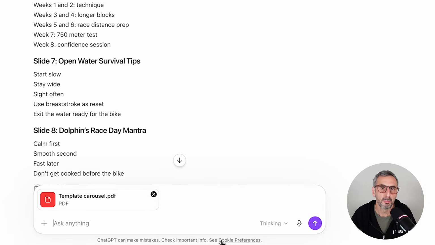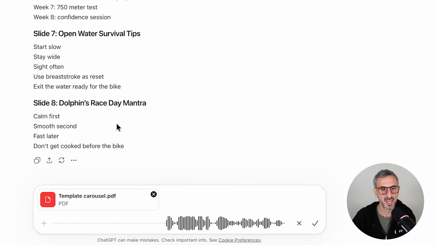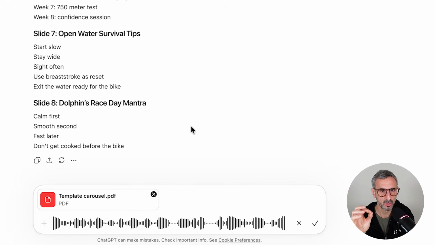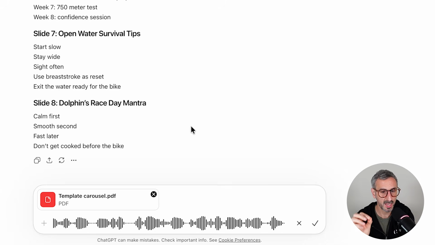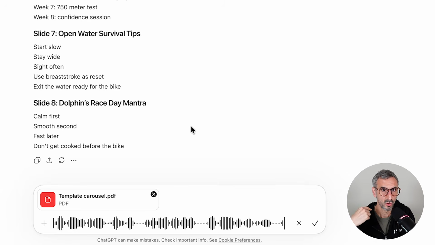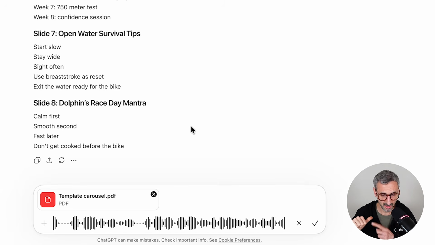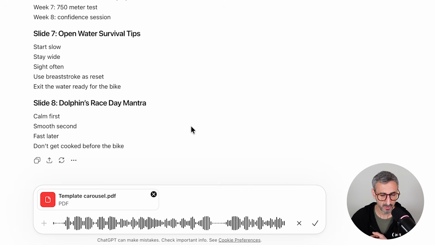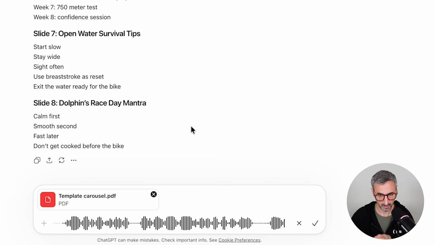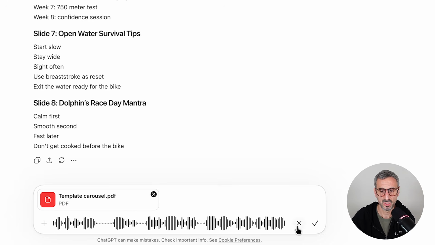And now I can keep prompting. All right, the information is very good. The carousel structure with the 8 slides seems very on point. So what I would like you to do now is use image generation and generate the 8 different pages of my carousel based on the reference PDF I'm giving you. In that PDF, you will find a 6-page carousel that should give you the exact same style I'm looking for: the typography, the color scheme, and the type of illustration. So if you could emulate that template and recreate the 8 slides with the information you just generated.